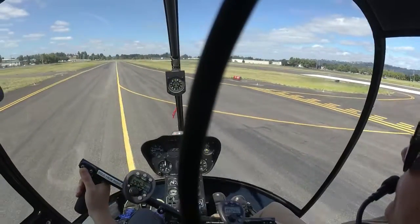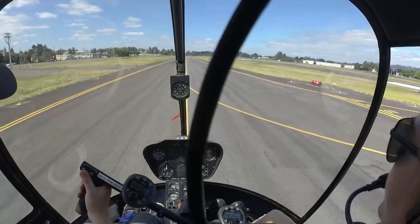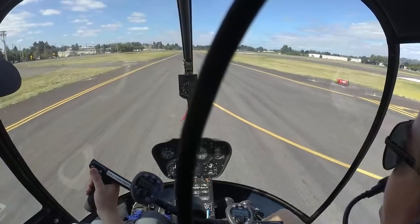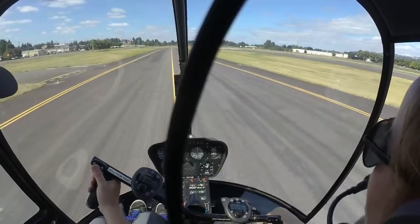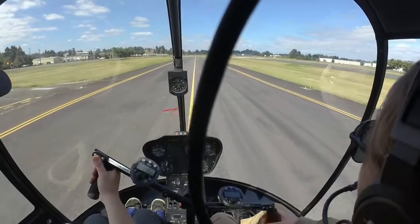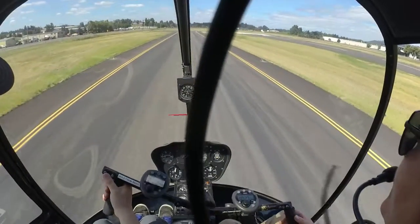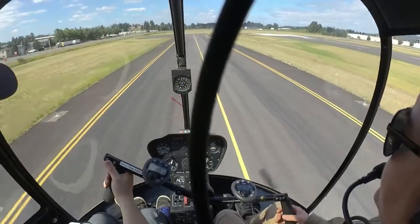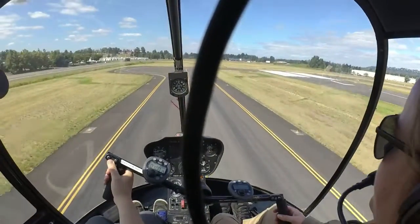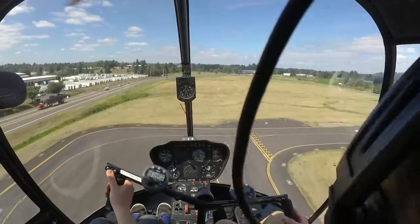Caudill Tower, RV 539 Romeo Victor, runway 25 ready for departure, outbound with restriction. 539 Romeo Victor, Caudill Tower, you're going to maintain below 1,000 southbound for traffic, runway 25, clear for takeoff. Traffic is assessed, orbiting over downtown Gresham, maintain 1,300. 1,000 foot restriction southbound, 539 Romeo Victor. 5-5 Quebec, turn left to join the base, runway 25, clear to land. Left turn for the base, clear to land.